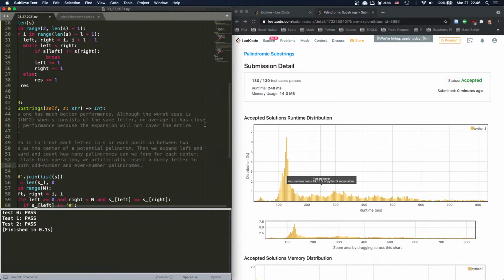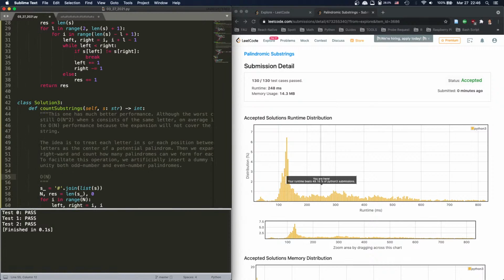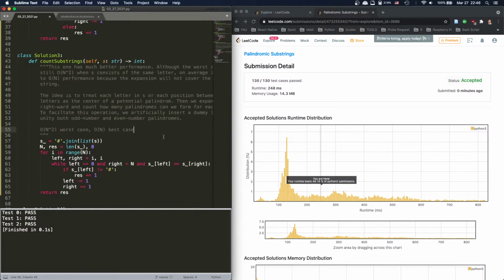Right? I think this is good enough. So we still call it O(n squared) worst case, and O(n) best case. I'm saying this is best case and worst case is always O(n squared). How would you calculate average?